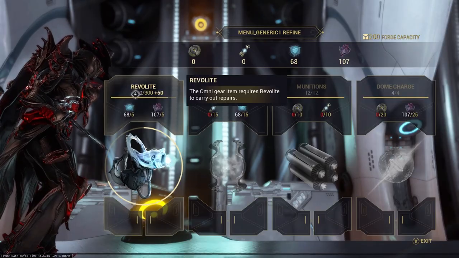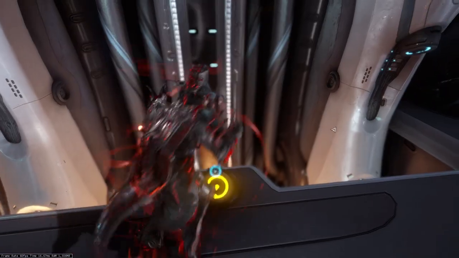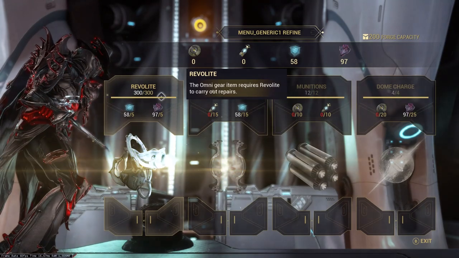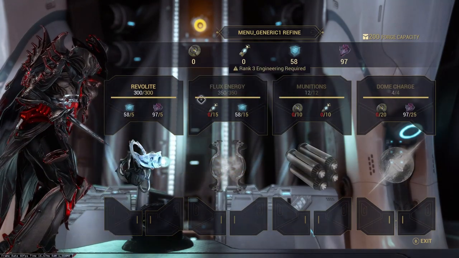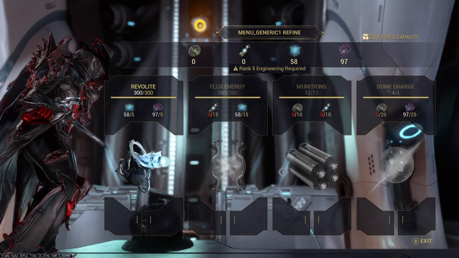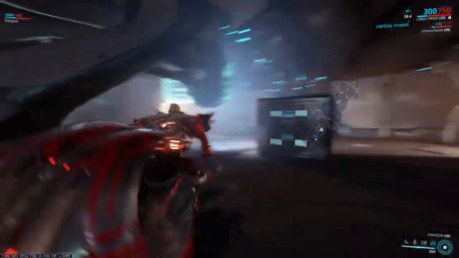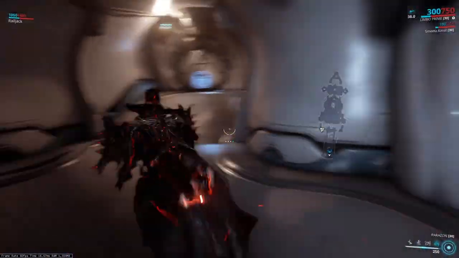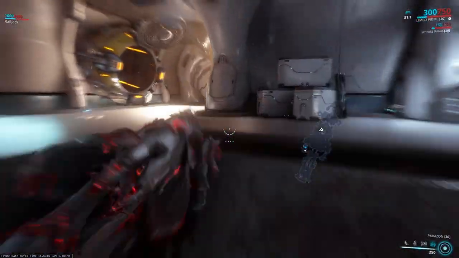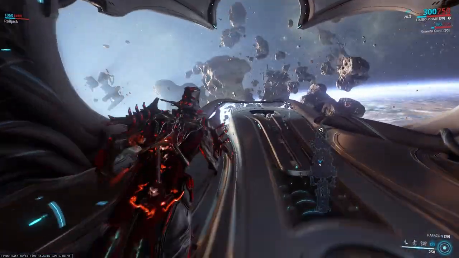So I used some Rebelite, so I'll go ahead and get that back. So I'm stocked up on munitions, I'm stocked up on Rebelite, so I've got everything that I need basically for now. Now I can go out and farm. I'm not going to show you farming the whole map because that would take hours, but instead I'm just going to show you a few pointers for how you can farm efficiently.